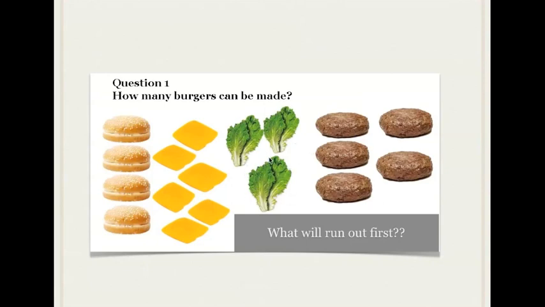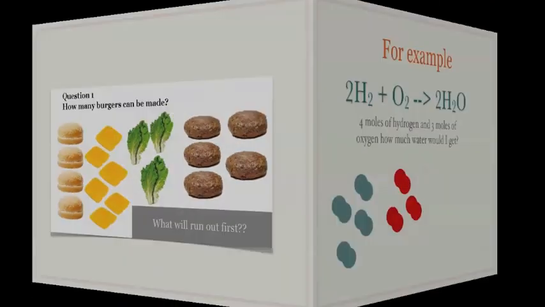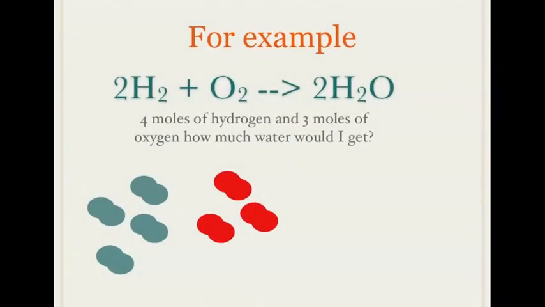Alright, let's move on and let's have a look at a chemical example. And it's a very simple example of making water from hydrogen and oxygen, where we have an explosion. What we have is, our example is 4 moles of hydrogen and 3 moles of oxygen are reacting together. How much water would I be able to obtain from this reaction? We've got to look at our ratio here, and we say that 2 moles of hydrogen will react with 1 mole of oxygen to form 2 moles of water. So I've got our examples here. I've got 4 moles of hydrogen here. I've got our 3 moles of oxygen here.